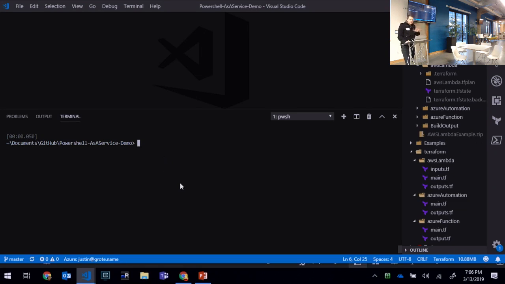Because again, we've set this up to be abstracted to use Terraform. All you've got to do is set up an AWS account, it's free, and set up an Azure account, it's free, $200 a month, and then run this, and it will build this script everywhere, and you can test it and play with it. In all these cases, it all falls under the free tier, so you can leave it out there. You might be billed a couple cents for the Cloud Shell, but it's under like $1. So if you can't swing that, then don't run it.